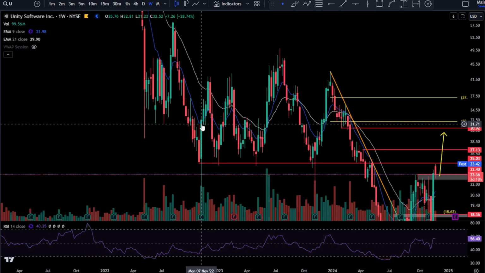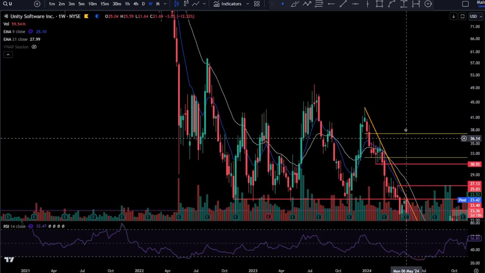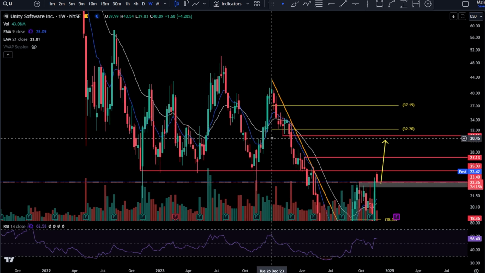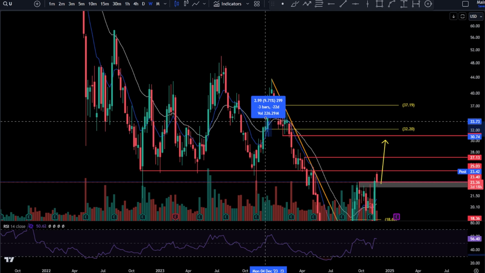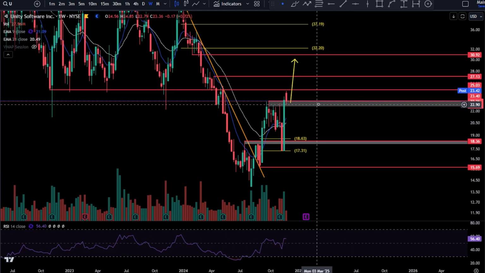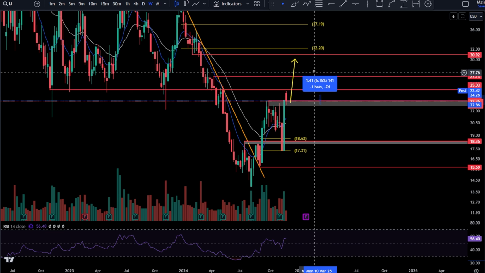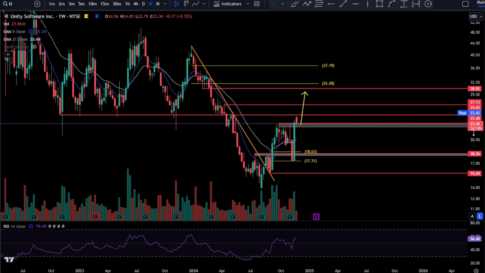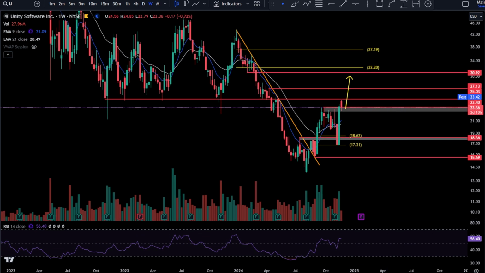Typically, after it gets these big weeks, you don't just stop right there. Okay, so I'm thinking this candle right here on the weekly chart can turn into one of these guys right there, where you wick down, okay? But by the end of the week, you did end up having, that's 10% intra-week move. Okay, maybe close out 6% off the lows. That would be coming here, up to here. All right, close out around like $24. And then maybe next week, thinking something like this. Over the next 2 to 4 weeks, I am thinking we follow this arrow here. I think you have 27 to $31 incoming.